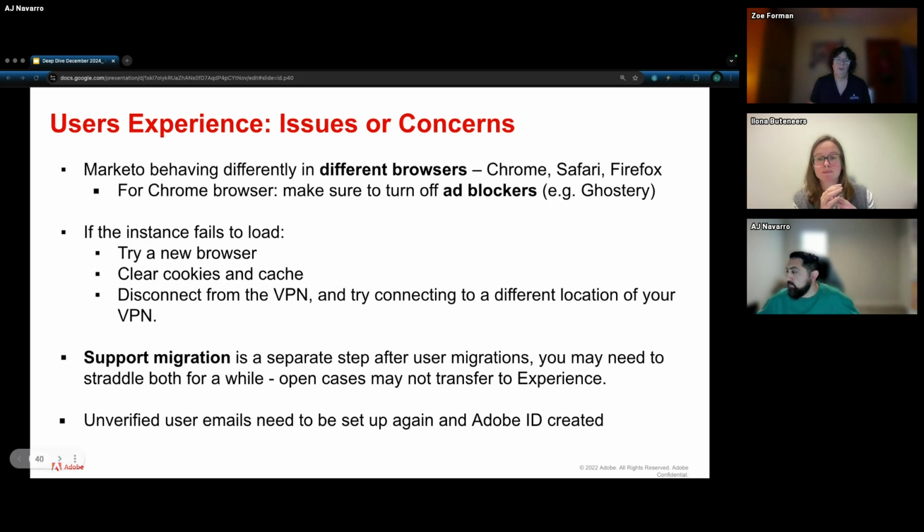And then if you've got somebody who's been missed, their email is unverified as a user. They may be an occasional user, maybe they only go in once a month, once a quarter, something like that. They do need to be set up again. So they've missed the migration, but you just set them up like a new user. They have their Adobe ID created, and then you can add them to the Experience League as a new user and assign the correct products to that person, as well as the roles and permissions, which are obviously carried on from where they were before.